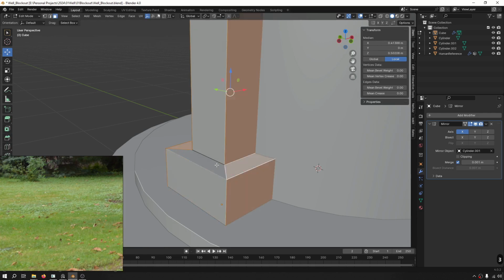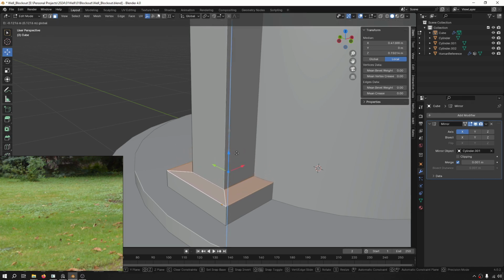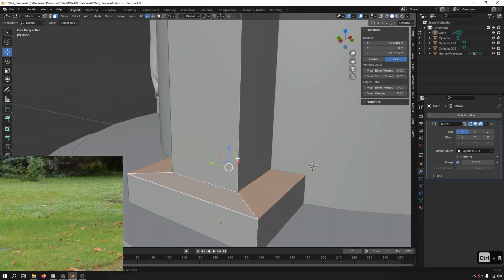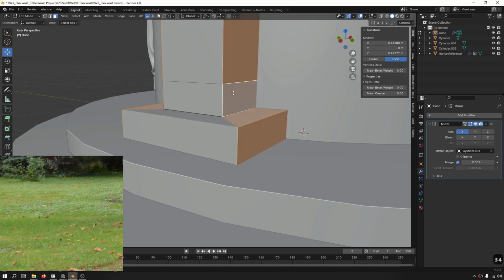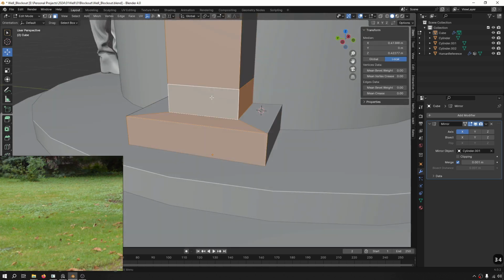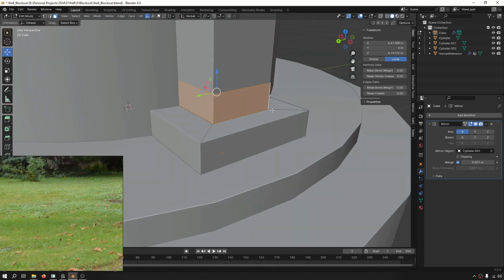Okay, let me take these rows of vertices, bring that to here, and then create another, and then extrude this along normal as well.